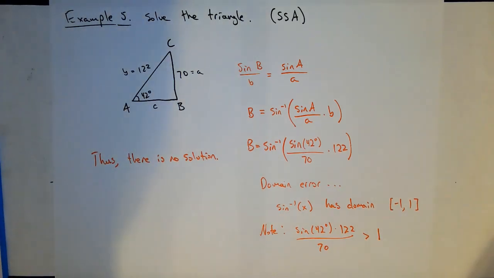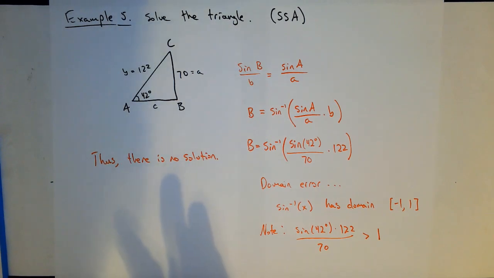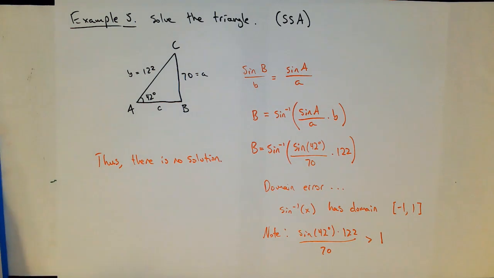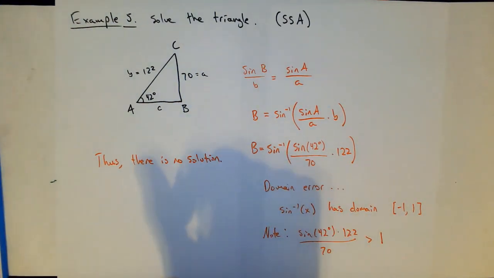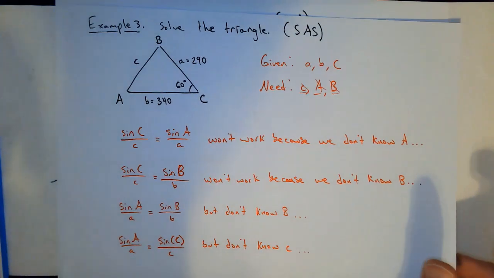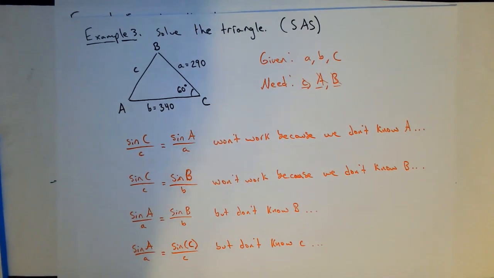So this is as far as we can get with, or well, this problem is done. There's no solution. But on the whole, to be able to solve the side-angle-side case, which was example 3 that I said we'll stick a pin in, and also to be able to solve the side-side-side case where you're given no angles, we need to now go to section 5.6, which is the law of cosines. And I'm going to go straight there. It's all going to be one video.